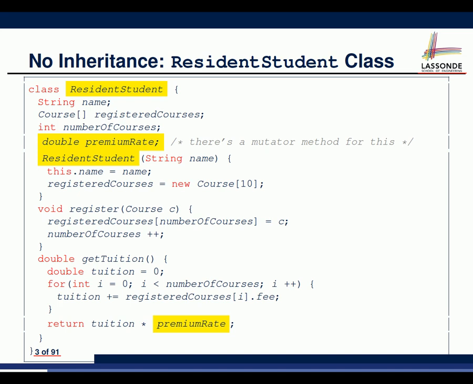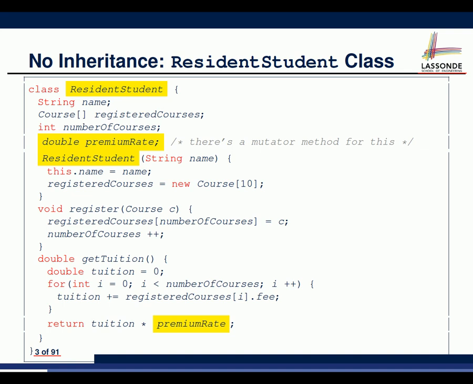Similar. What will be the difference? Right, discount rate, and also maybe the constructor name should be different, right? Because it's a different class. And also for tuition, what should you multiply instead? Discount rate. Actually, exactly what I highlighted. That's the only thing you have to change in order to get to the other class.